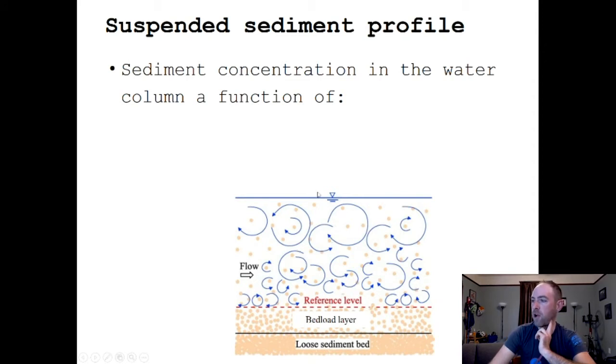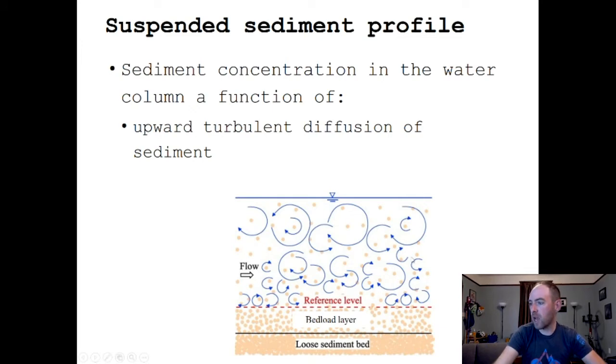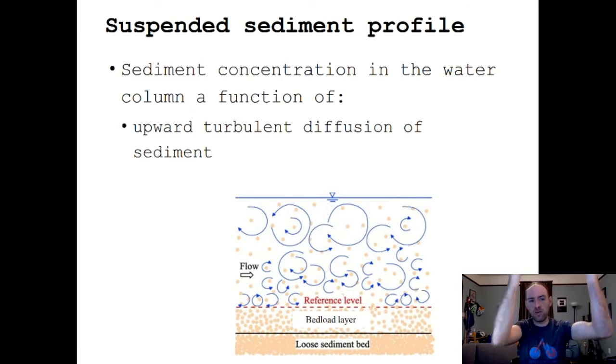And up here, the flow is generally going to be moving in a turbulent fashion, right? So there's big turbulent eddies that are moving around. And it's the turbulent eddies, as they impinge on the bedload layer and on the bed itself, that can eject particles upward. And so it's this diffusion of sediment from this high concentration bedload layer to the low concentration upper region by turbulence that moves sediment upwards, right?